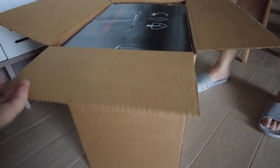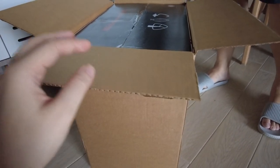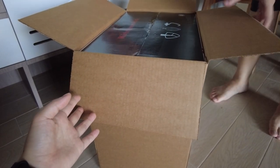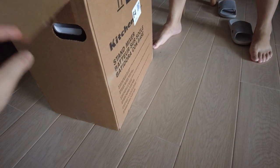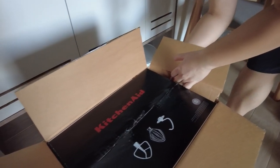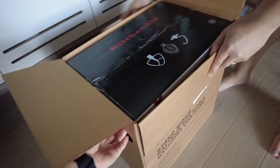Discount offer that they have this color called Birds of Paradise, which is a very coral pink, and it came with some attachments. Very orangey pink. Yeah, like coral color. But in the end we decided to give that up because we felt the color didn't really match the aesthetics of our place. It was also 549, so we only basically lost the attachments, but we get to choose the color this time, so it's pretty good.